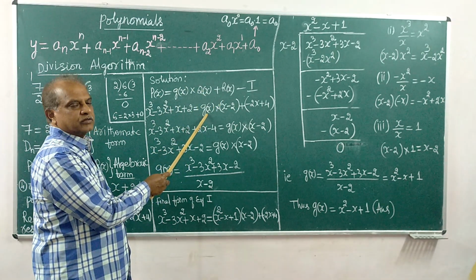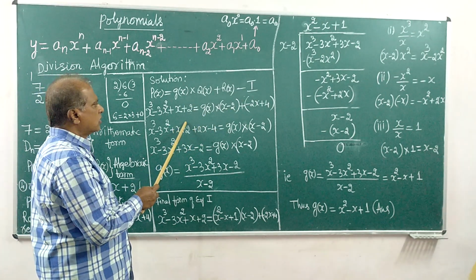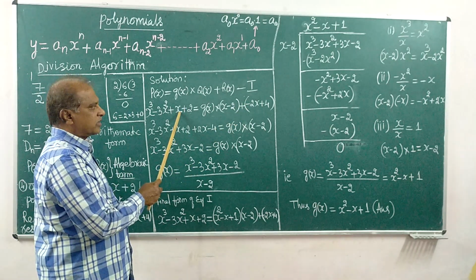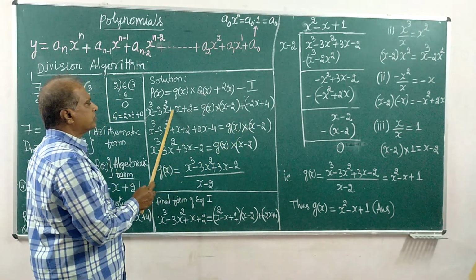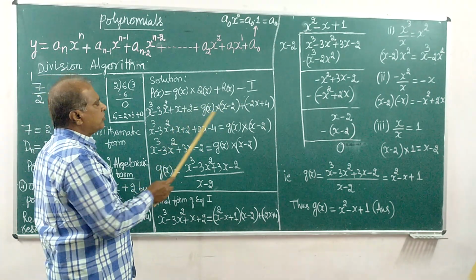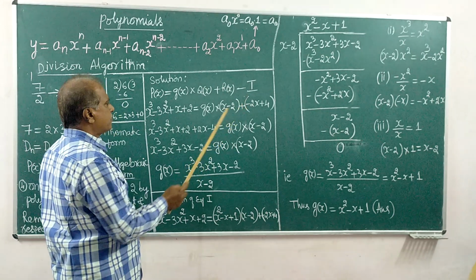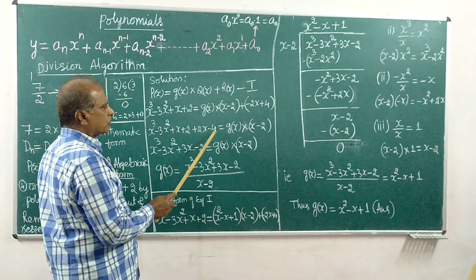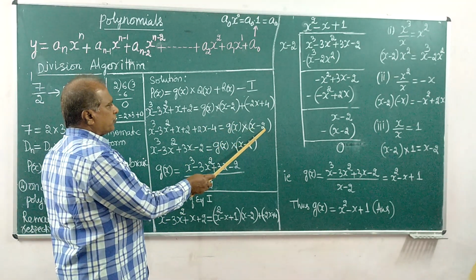It can be calculated. First step is you have to solve this equation. Polynomials can be added or subtracted like this. Here plus is there, a polynomial, take it to the left hand side and simplify. When you take this onto the left hand side, minus becomes plus, plus becomes minus. Minus 2x becomes plus 2x, plus 4 becomes minus 4, equals g(x) into x minus 2 remaining on the right hand side.